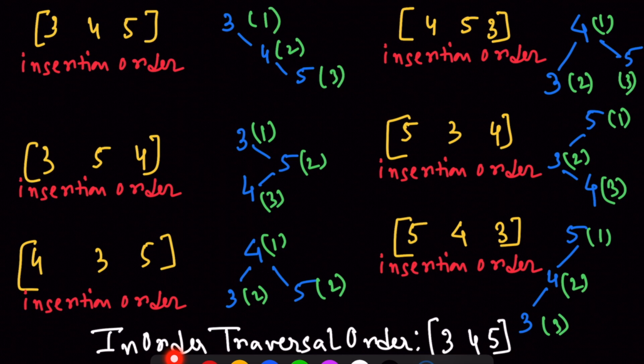Here we'll see a few random examples of binary search trees. Let's consider a binary search tree of just 3 values: 3, 4 and 5. I'm not considering the actual problem here where the nodes go from 1 to n, it's just a random example to build some intuition. If there are 3 nodes, then it can have 6 permutations, right? So 3, 4, 5; 3, 5, 4; 4, 3, 5; 4, 5, 3; 5, 3, 4; and 5, 4, 3, right? And the respective binary search trees are given here. Also in green, I have the depth of each node.